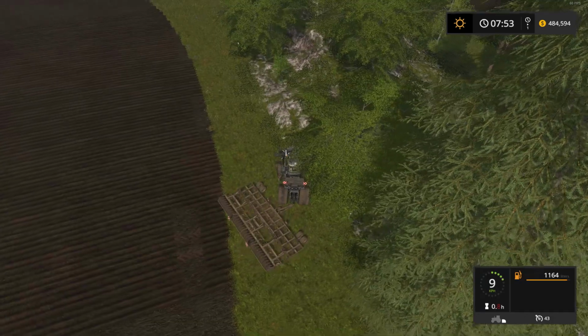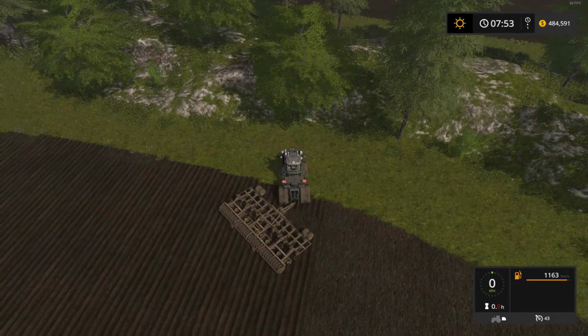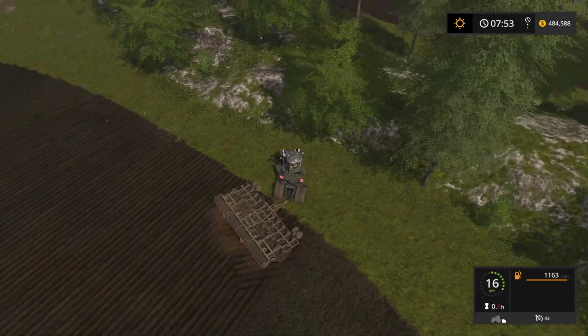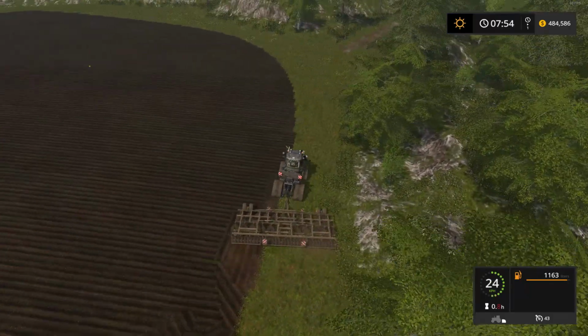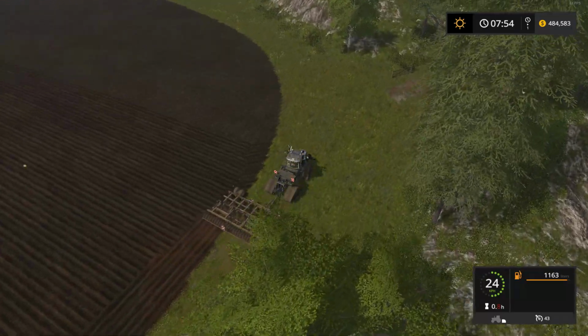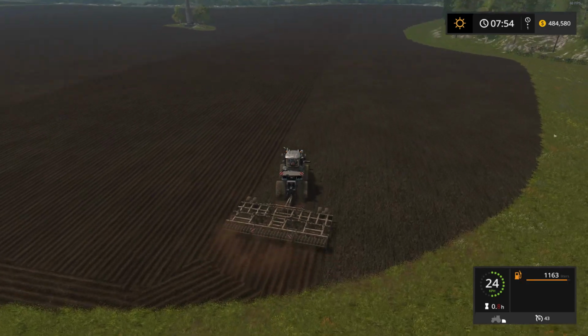Yeah, could be. Oops. Let's go back and fix that. That was my fault. I brought him up a little too quick. Let's go fix up this little spot here. I'll fix up this corner here and get him back.